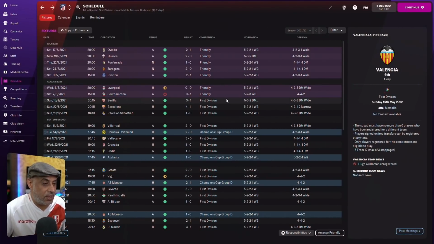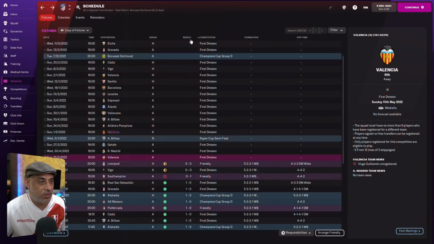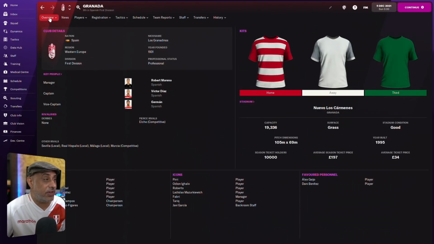Now, if I'm looking at the results, it looks fine. Like, we got a lot of green here. But there's something that I want to zoom in on. The fact that we've had a lot of 1-0s. We've had a lot of narrow wins, and a lot of these have come against opposition which we're supposed to have beaten. Now, a few of them have played defensive formations.